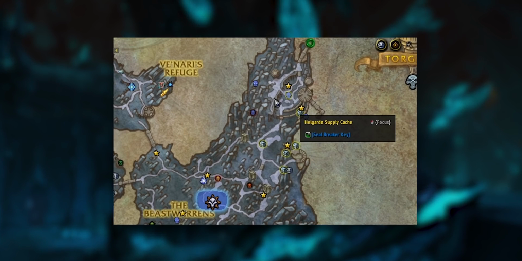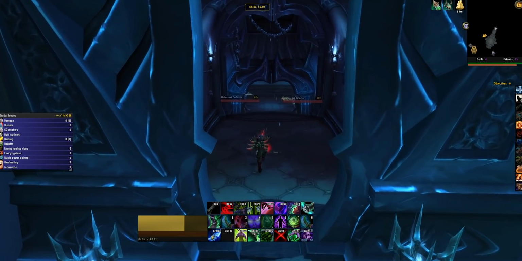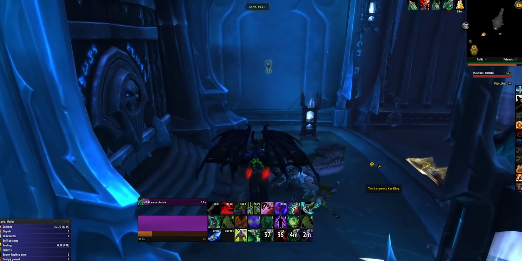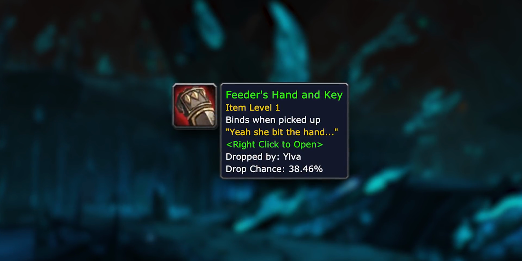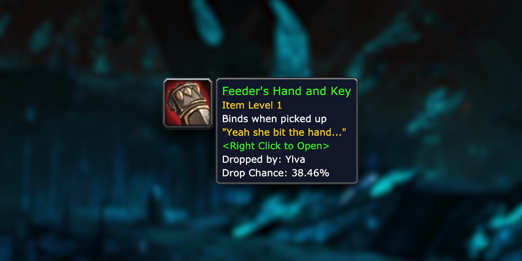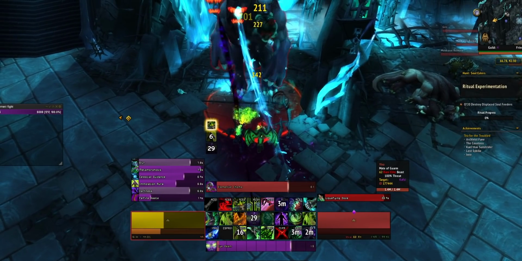There's then the Harrower's keyring that is in the cave that you had to go into when you were visiting Danica during the campaign. The keyring is actually just hanging on the back right of the chamber. Then another of these keys is obtained from the Feeder's Hand and Key item, which is dropped by the rare mob Ilva, Mate of Guarm.